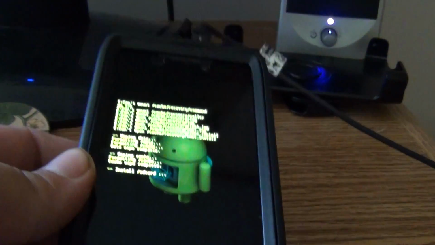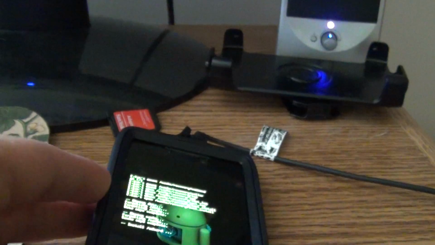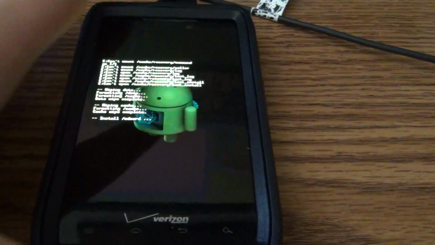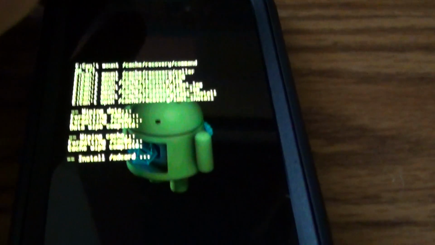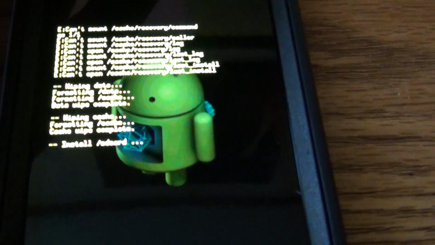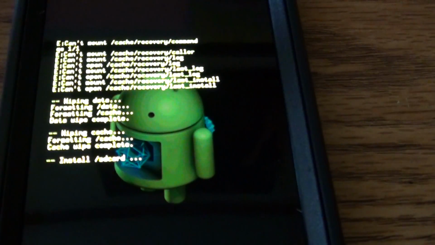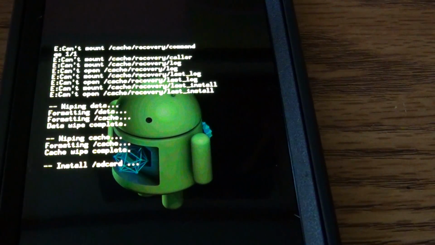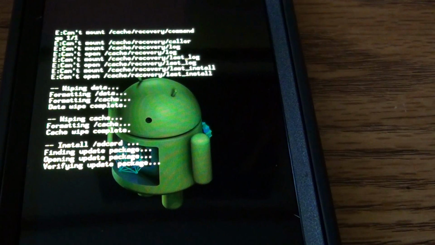I will let it run through so you can do a side by side when you do yours, to see that everything's going smoothly. And if you don't feel like waiting through the whole install, you could simply fast forward through the video until it completes.